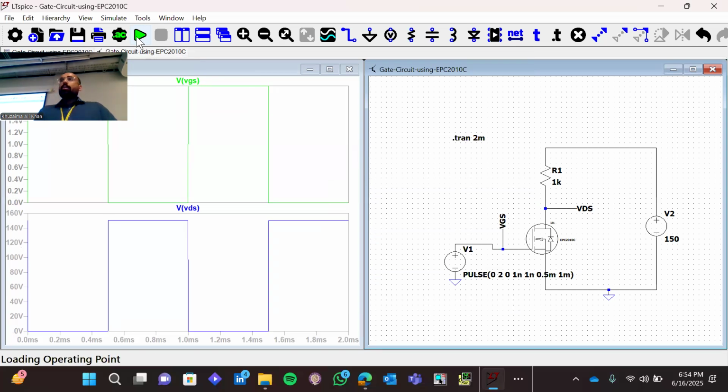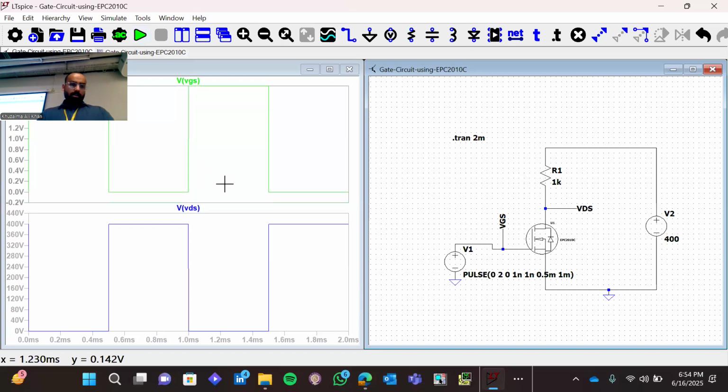ठीक है. तो 1.4 पे ये ट्रिगर नहीं हो रहा था. तो ठीक हो गया 2 पे. Make it 2. ठीक है. Make sense? So basically, the VGS threshold is just the point when the MOSFET starts to turn on, right? So you have to give a little more voltage to completely turn it on, either in triode region or in saturation mode, right? Make sense? तो अगर let's say इसके अंदर I increase the voltage to 400, ठीक है? So it would work, ठीक है?